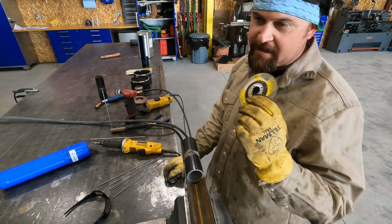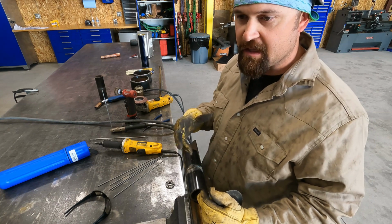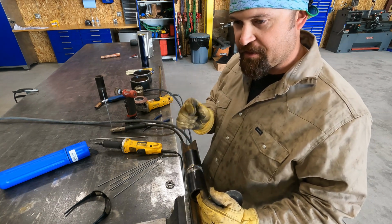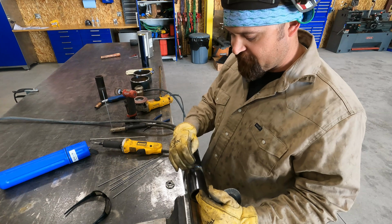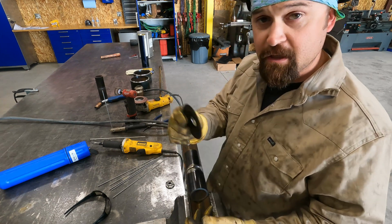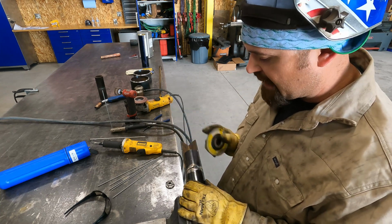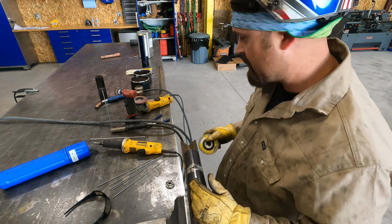Okay, so now I'm going to take a zip disc. A lot of times you can use a pipe liner disc, which is a thinner hard disc that'll fit into the bevel of the pipe. I don't have any pipe liners right now, so I'm just going to use a cut-off wheel, and I'm going to go ahead and feather these tacks, and I'll show you what it looks like when I'm done.